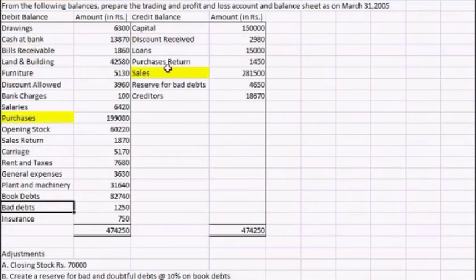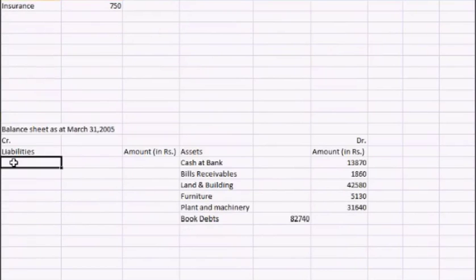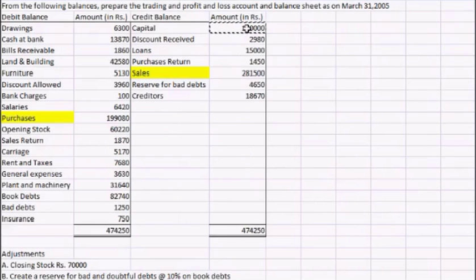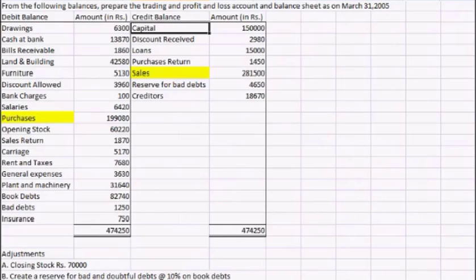Next we come to the credit side. We have capital. So capital is a part of liability, so we'll write capital. We'll keep the balance in the adjustment only. Capital always requires adjustment, so always be safe and keep some space below capital, and don't incorporate the capital account in the main balance at the very first site. Okay.